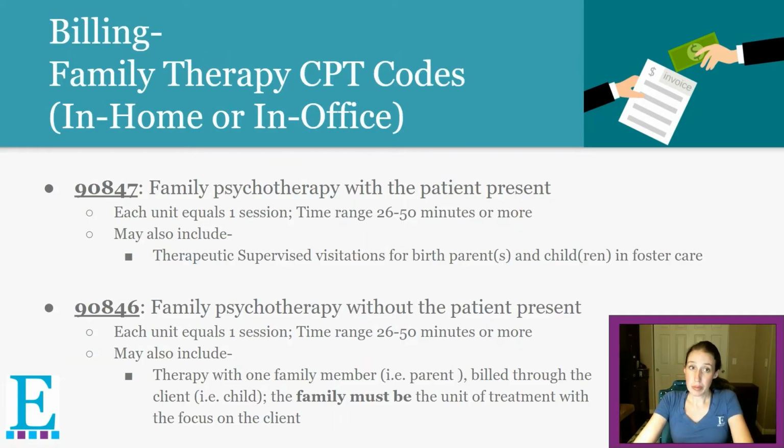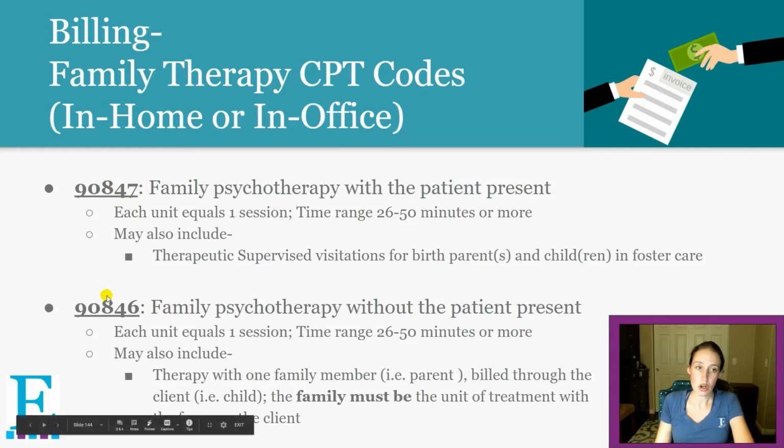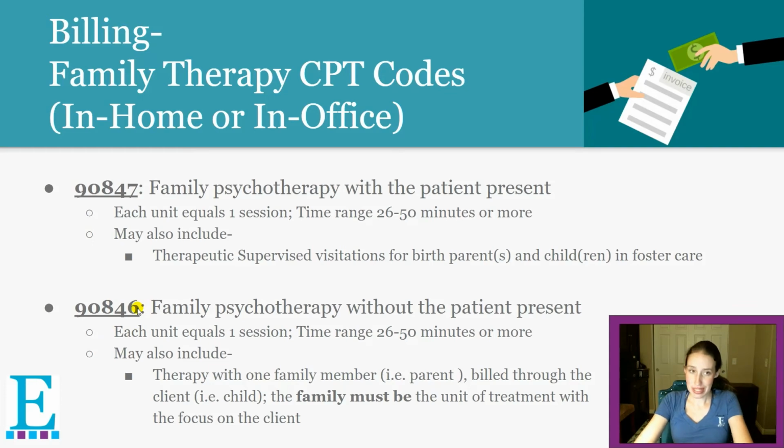For family therapy, in-home or in the office, you can also use these codes as well. If the patient is present, we use 90847. If they are not present, we use 90846. Each of these codes is a 1-hour code that ranges in length of time from 26 minutes to 50 minutes. So literally a 26-minute family session can be billed as either of these.